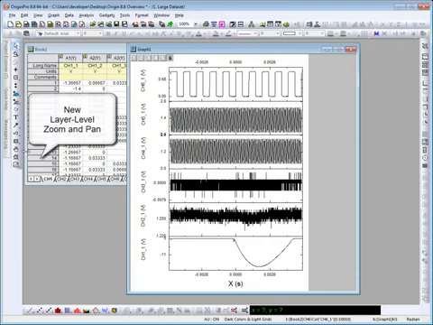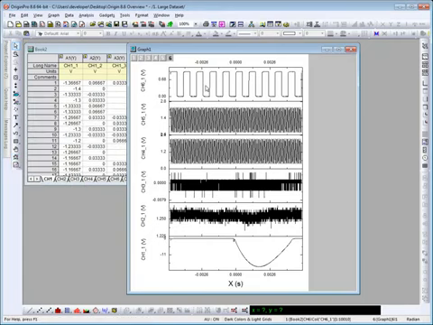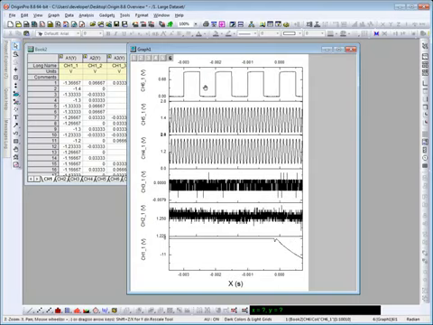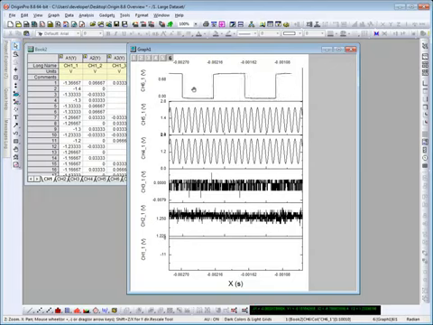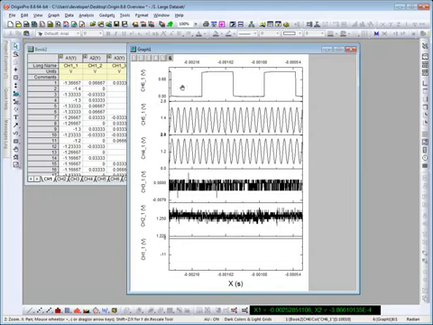Origin has a zoom and pan capability, which you can access from the Tools toolbar, or simply hold down the Z key on the keyboard and use the mouse scroll wheel to scroll in. We can also click and drag to pan along, quickly identifying a subrange of data, an area of interest.